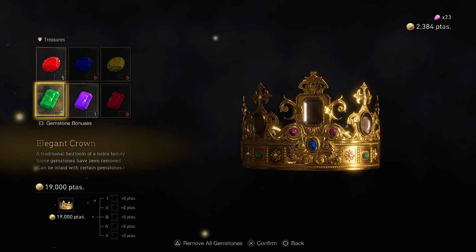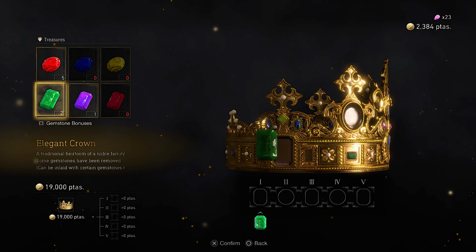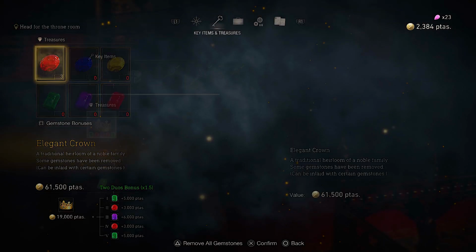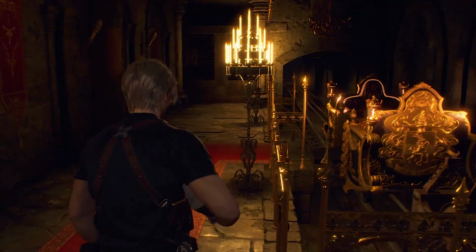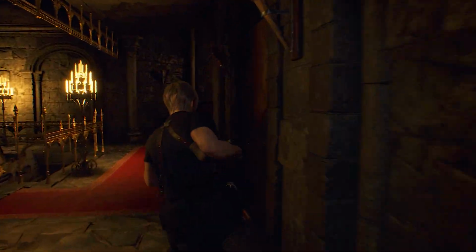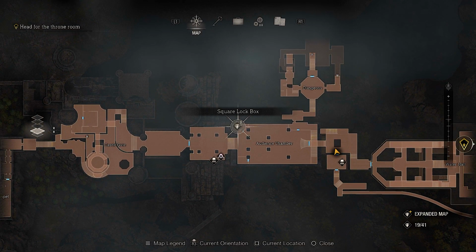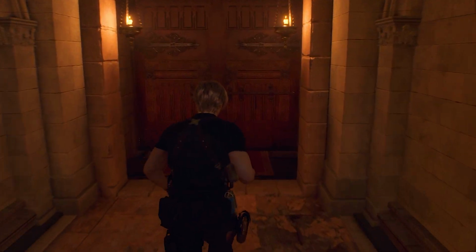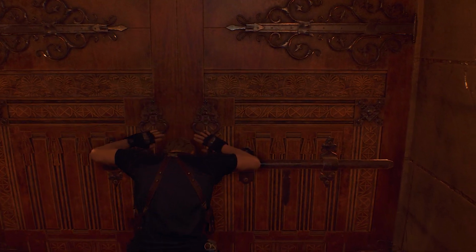It's just freaking ridiculous. Okay, so we're gonna put this here. I need better gems to put. So I don't want to sell the crown yet. I'm pretty sure I can make it so it's really, really expensive. Okay. What's this? Square lock box. Oh, I know what that's for. Use that best one for that. Yeah, for sure, man.